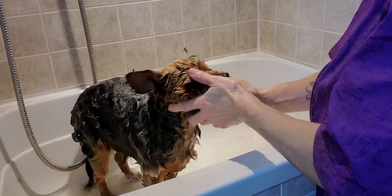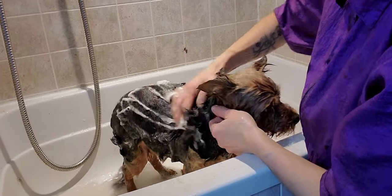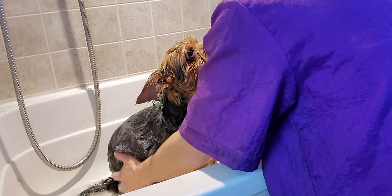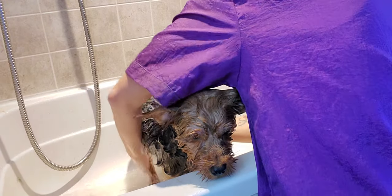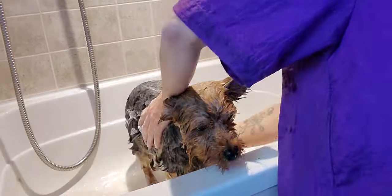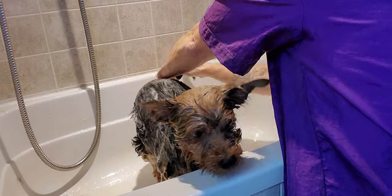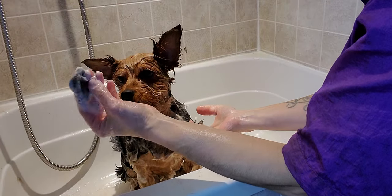I do have a sink stopper in the drain just so I can catch all that loose hair. When you trim them up before the bath, a lot more hair will come off the body of the dog, obviously. It can clog up the sink or the tub, or just puts a lot of hair down there. So if you can get a sink stopper, that really will help your pipes not get clogged up with a whole bunch of dog hair. See, that's how much hair was in there just from this guy.